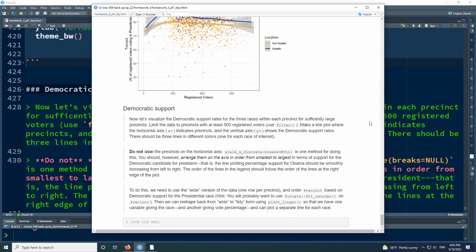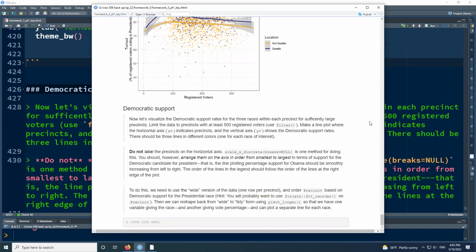You should, however, arrange them on the axis in order from smallest to largest. In terms of support for the Democratic candidate for president, that is the line plotting percentage support for Obama, that's a typo, for Clinton, should be smoothly increasing from left to right.